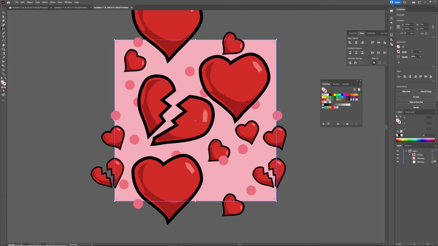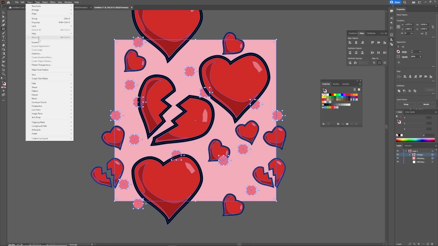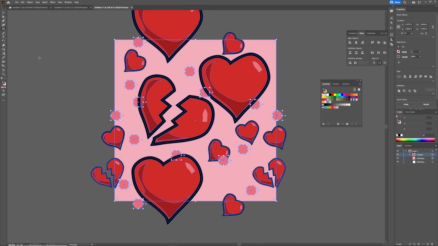I'm going to grab everything here, grab all these, object, expand, and that will basically allow you to create a fill and stroke. So all your stuff on the outside will remain on the outside.